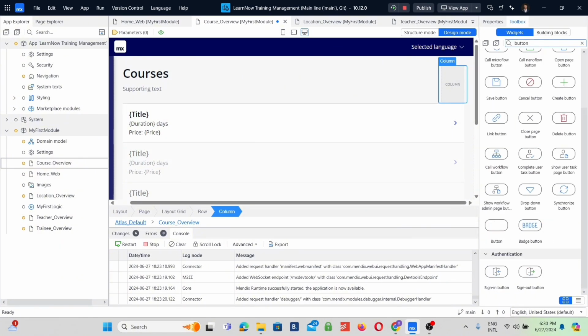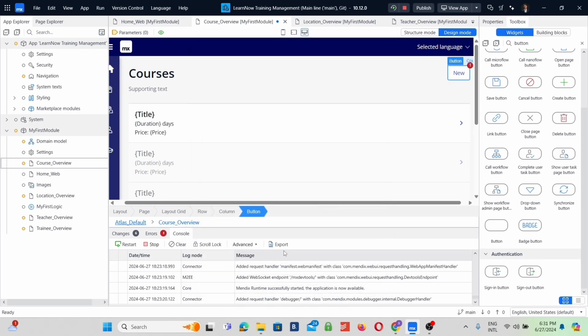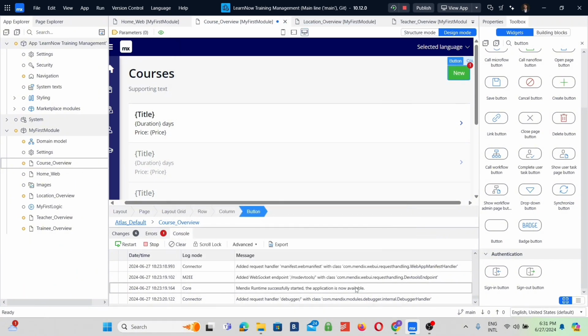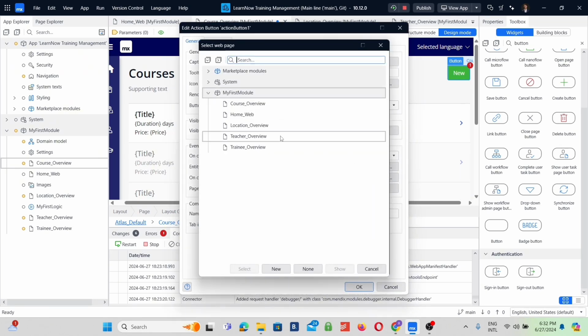Now it's time to choose a button. Since we are adding data to our page, choose the Create button. After the Select Entity pop-up appears, choose the appropriate entity for the page. Double-click on the button and set button style to Success. Now it's time to set up the on-click page setting.